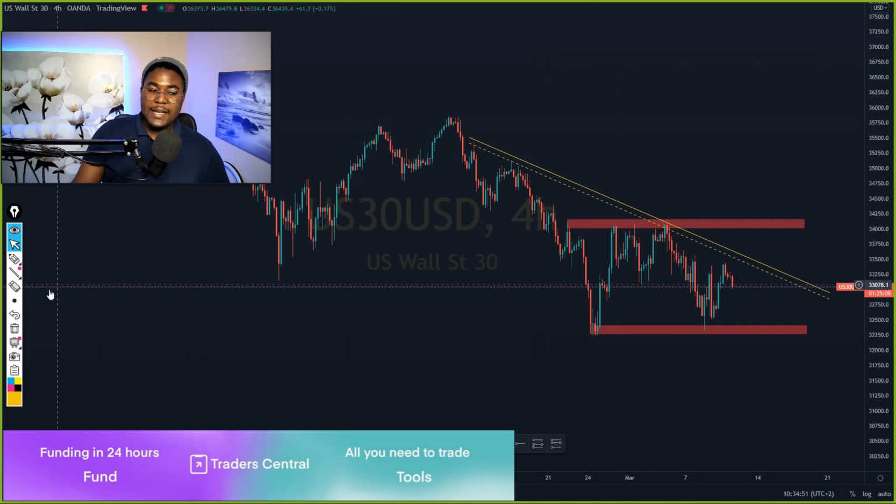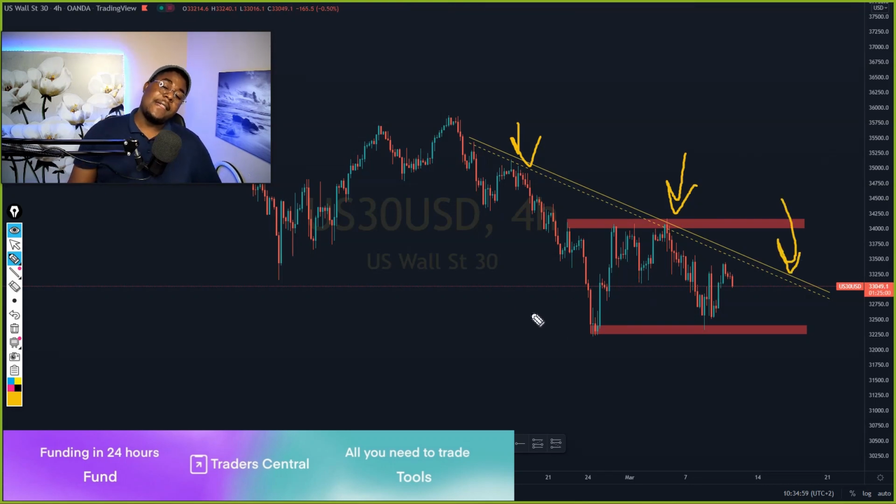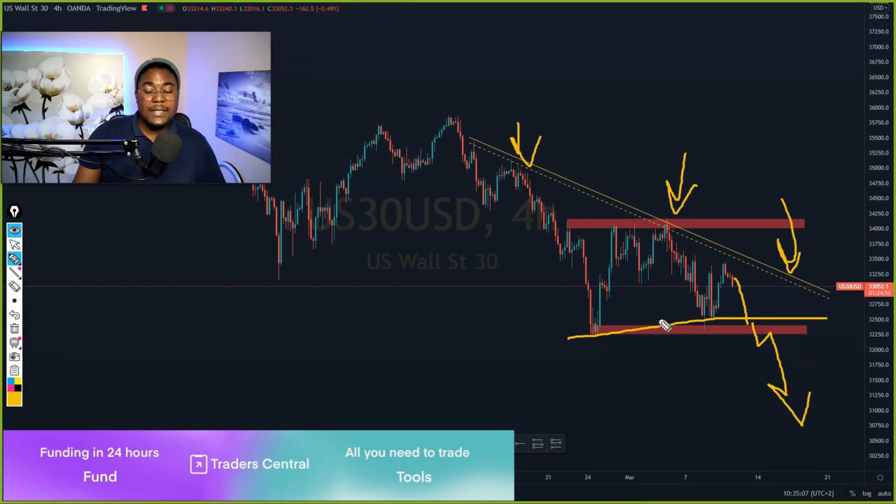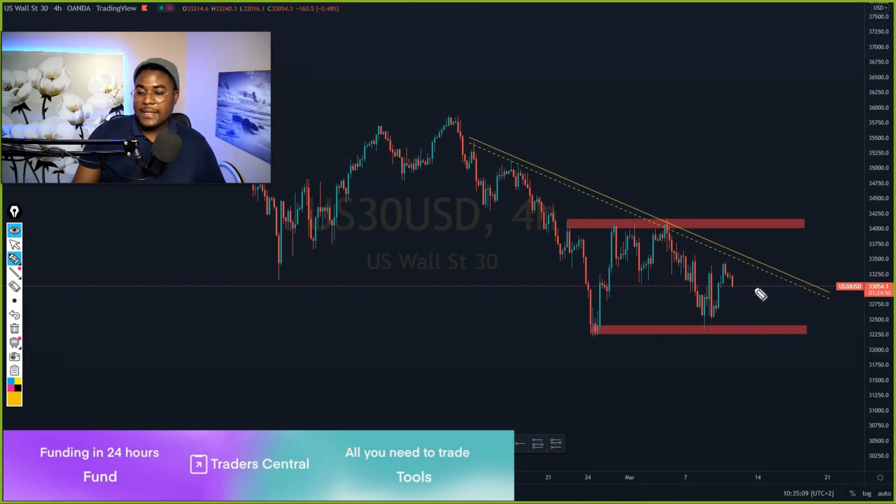So here is the resistance. You can see that the resistance is still pushing the market to the lower side. Simple as that. I think you can understand what's really happening. I'm still expecting the market to reach this area and maybe break it, but we will see. At the moment, the target is around this area, where if you sold around here, we expect it to go lower again.